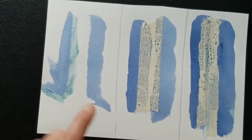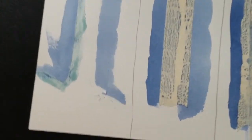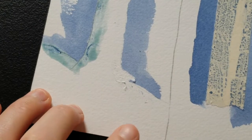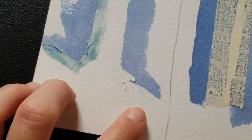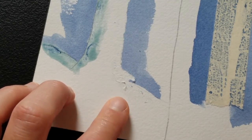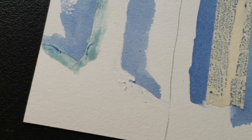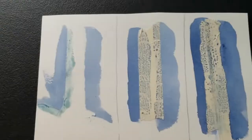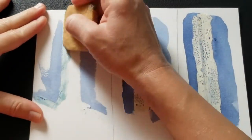Now I did tear my paper, and I'm glad that happened so I could show you. Let me zoom in for this. Here's the problem. I was not using 100% cotton paper for this project. Just a scrap of cheaper paper to show you this, and so now you can see why I like to use the better paper. Cotton paper would not tear that way. So just be advised, a little bit of a learning lesson for me as well, kind of confirms why I choose better paper. But there you go.